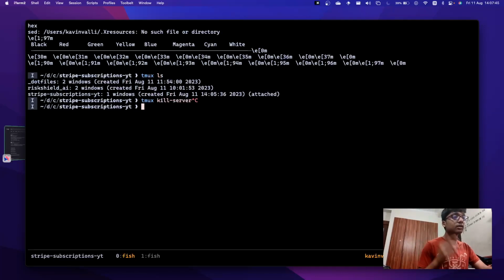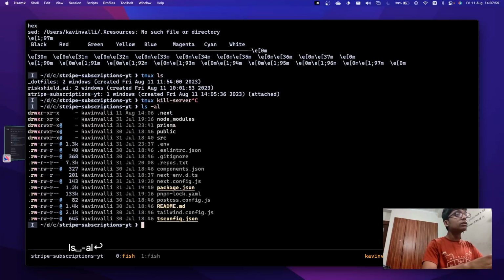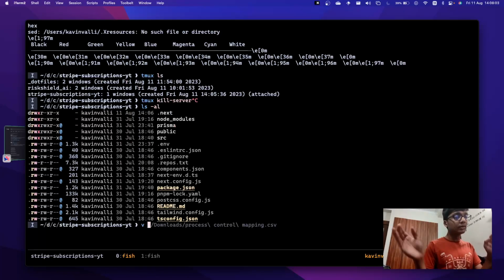Second is code editor. If you've seen my channel before, you might know that I use Neovim for my editing. So basically what I do is, say I have this open over here, I'll go B, which is mapped to Neovim for me, but if you're new, you'll just go nvim and then go say src.